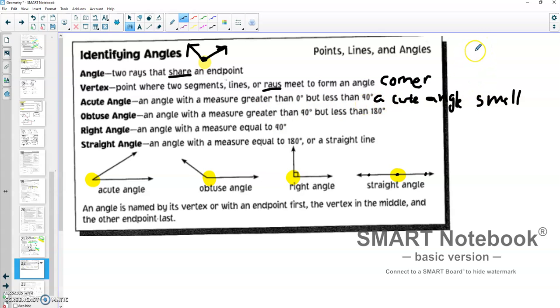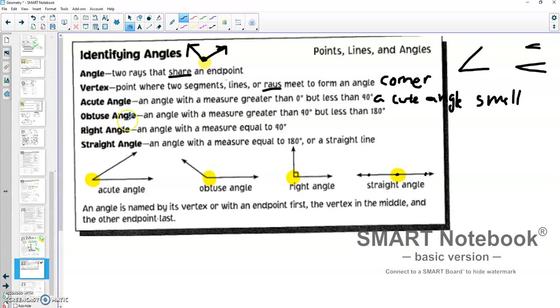Okay. So if I choose something like this, or maybe this, maybe like that. These are all acute angles. The angles are very small. Okay? And we'll go over it a little more in detail.